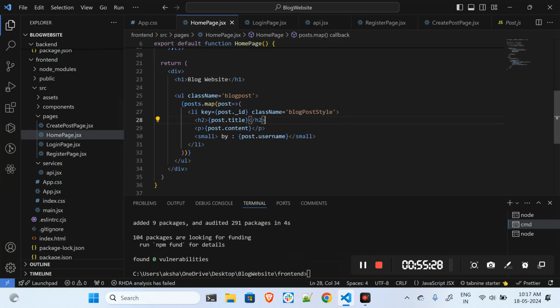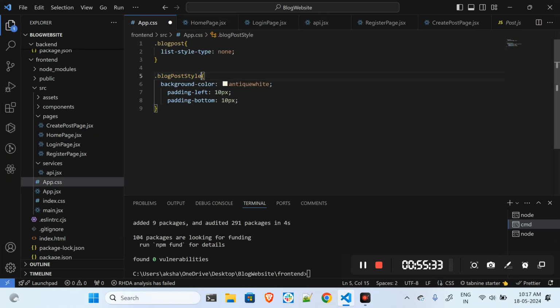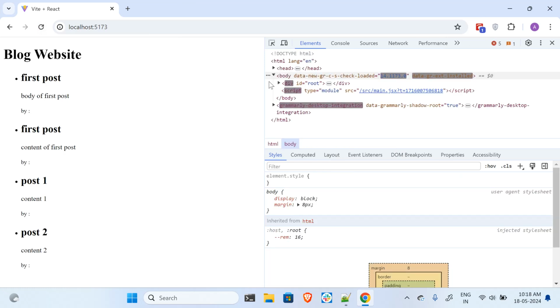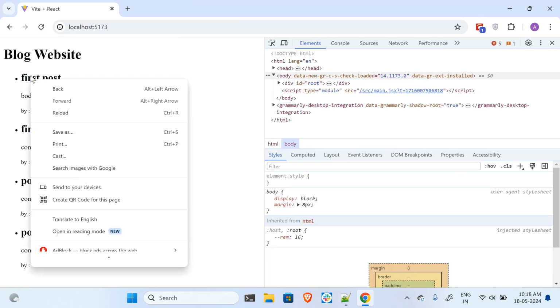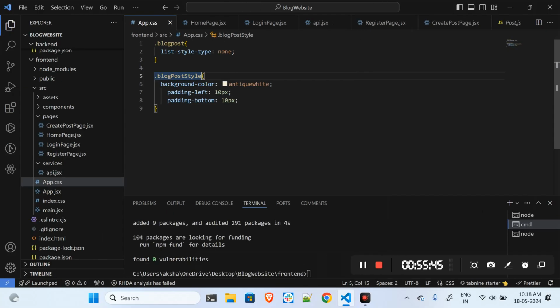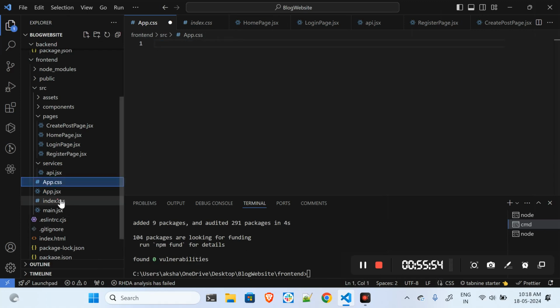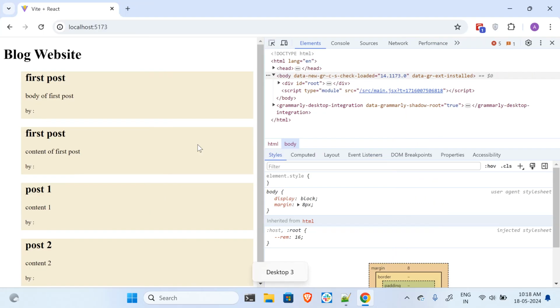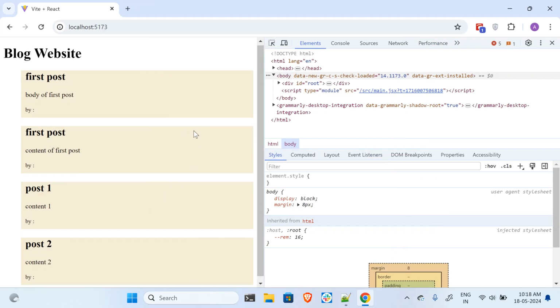The name is blog post style only, but why is it not working? Okay, I put that inside of the wrong file, so that's why it's not working.